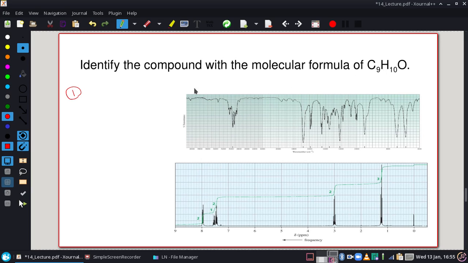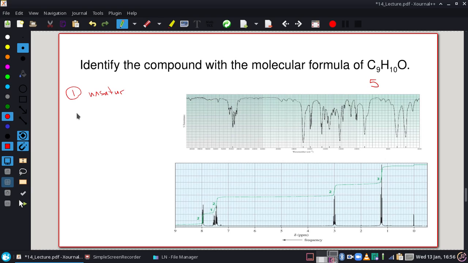So first thing I actually want to figure out is your elements of unsaturation. And you would like to figure out exactly what happened to those elements, so unsaturation. Now, if we actually do this, we're going to see that this particular thing actually has 5 elements of unsaturation. And I got that by twice that 9 is 18, plus 2 is 20, and I subtracted the 10, got back to 10, divided that by 2 to get 5 elements of unsaturation.